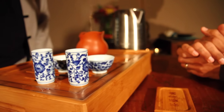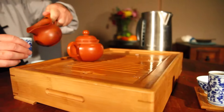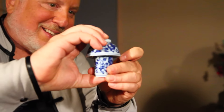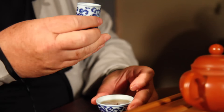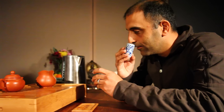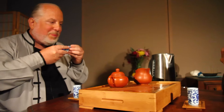These guys really take their tea seriously. And let's put this here — this is called an aroma cup. It's just for the aroma of the tea, so it's just a sniffer. It's called a wun xiang beng, aroma cup. What you do is you make a seal between the cup and the aroma cup and you turn it over. Then lift up the aroma cup and get the scent. Notice as it dries the scent is going to change — there's a dimension of aroma underneath the surface one. It's very nice. Then you enjoy the tea. It's delicious.